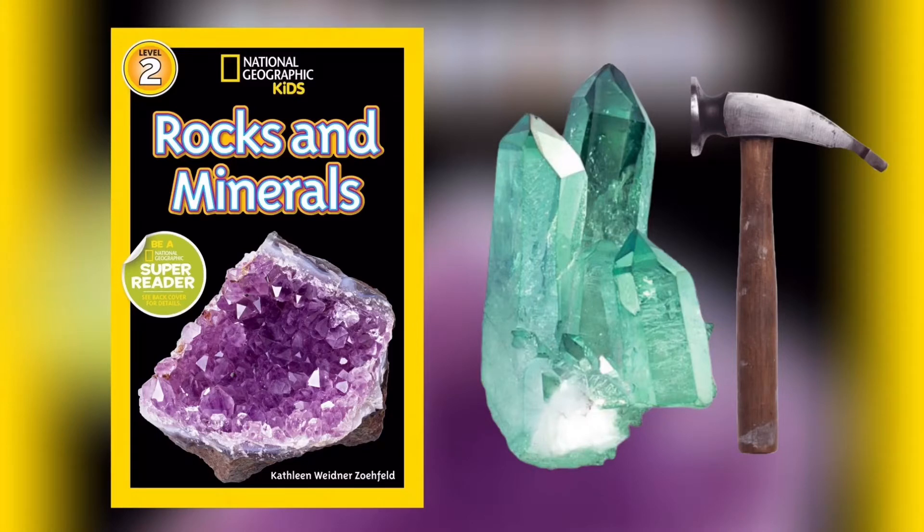Amazing Minerals. All rocks are made up of minerals. Each mineral has its own special shape called a crystal. Geologists have found many minerals on earth. Some minerals are easy to find. Others are hard to find. Words rock: Crystal — the shape a mineral takes in a rock when the rock forms. Geologists — a scientist who studies rocks.